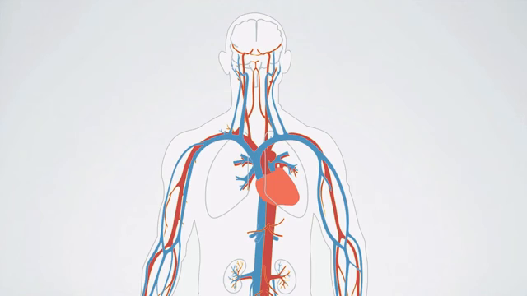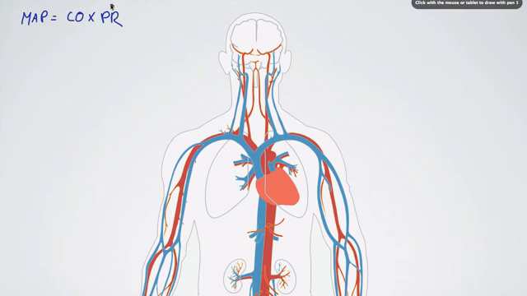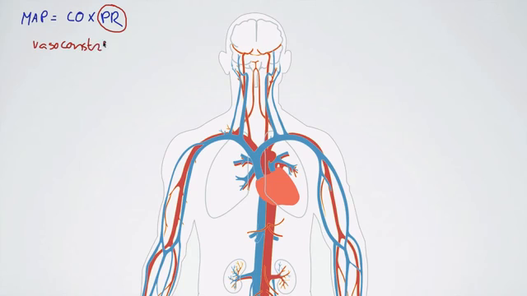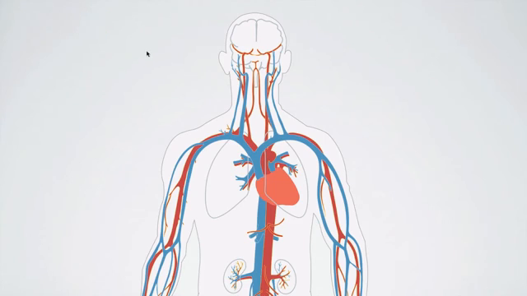In the last episode we re-emphasized the fact that mean arterial pressure is equal to cardiac output times peripheral resistance. We've spoken about the fact that we are modifying peripheral resistance and looking at the different ways in which peripheral resistance is influenced. In episode 55, we spoke about vasoconstriction, which causes an increase in peripheral resistance, and vasodilation, which causes a decrease in peripheral resistance. Now we're going to talk about two other ways in which we can influence peripheral resistance.